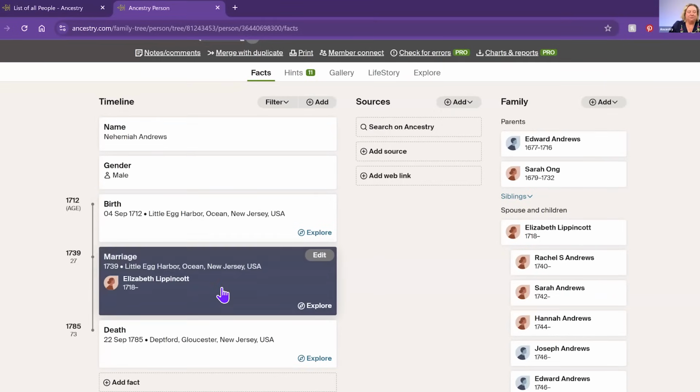Now, of course, people can be married multiple times, even sometimes to the same person, but you also want to keep your marriage dates in your timeline clean, so that you don't have 1739 over and over and over again. Think about that for other events as well.